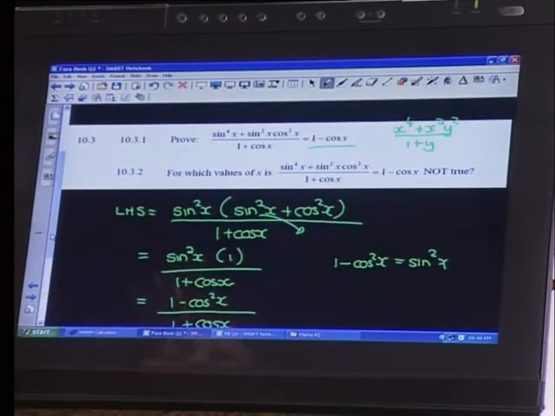All right, wonderful. So that was really nice and straightforward. Now it says, for what values of x is this identity not true? Now, the ways they can ask this is they can say, when is it not true? Or they can say, when is it undefined? Or when is it defined? Either way, we're going to do the same kind of process to actually come up with the answer. So let's have a look at it.